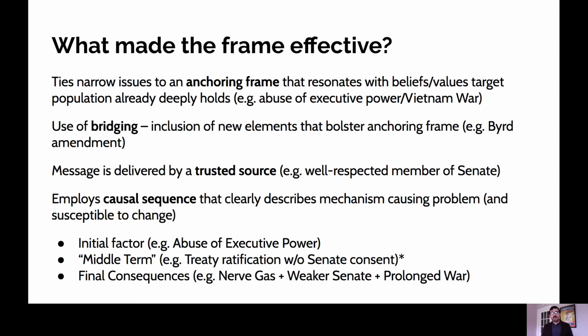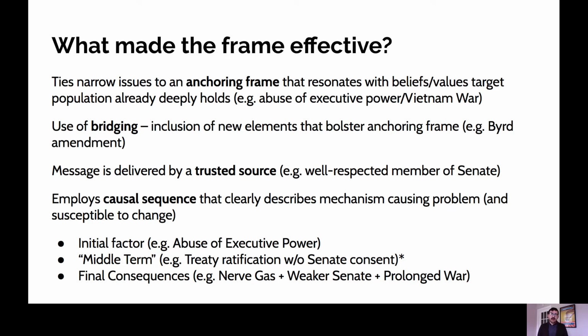And that's true generally when we frame: often we have to tie a narrow issue, something that might be very complicated and complex, to something that is a broadly held value of the audience that we're trying to influence. And when you look at posters related to the pandemic, you might see those sorts of messages in public health posters, right? When you see a poster that reminds you to wear a mask, it doesn't give you all of the scientific details on why it's important. It says that it's your responsibility, or it says, if we want to get through this and have a better 2021, this is what we have to do. So it appeals to this sort of broader resonating beliefs.